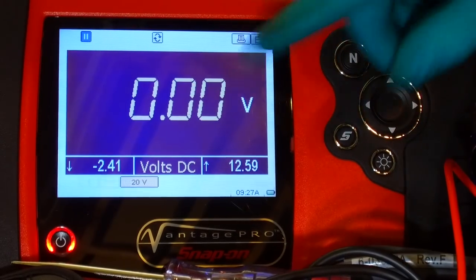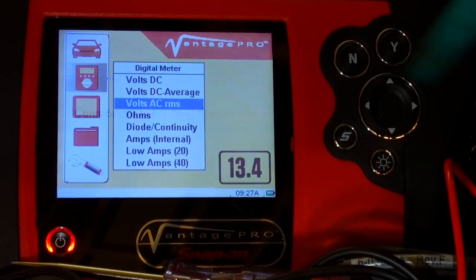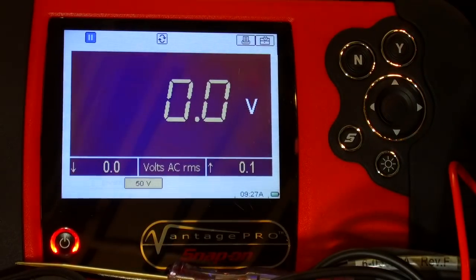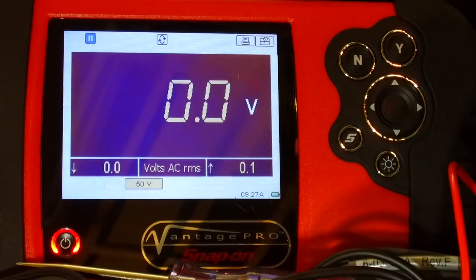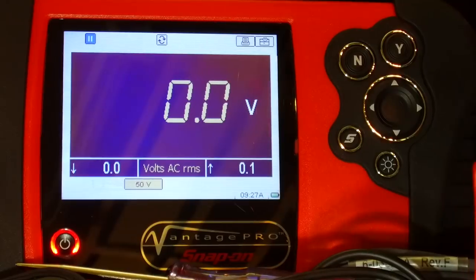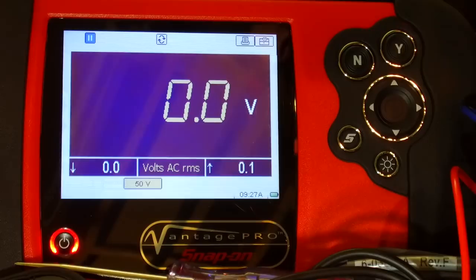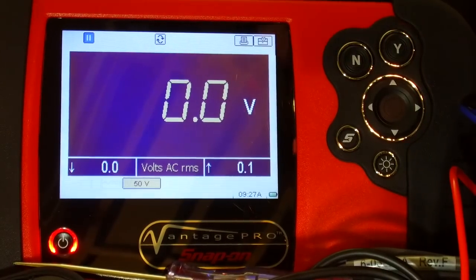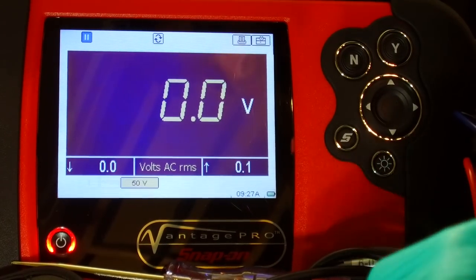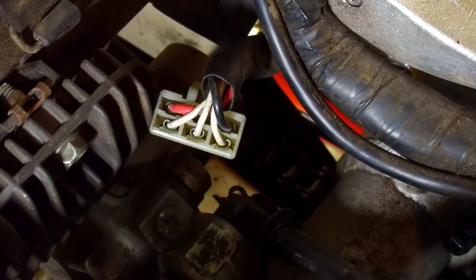So we've got to remember, we're on DC now. We've got to go volts AC. Not often, but sometimes with meters, you've got to know your meter you're using. Sometimes you need to move a lead from one, obviously you've got the earth going in. Sometimes AC is on a different plug. You've got more than one hole to put your banana plugs in, so pay attention to that as well, or you'll get a funny reading. So let's go back to that connection block. Okay, I'm not completely convinced that's in focus, but we'll do our best.